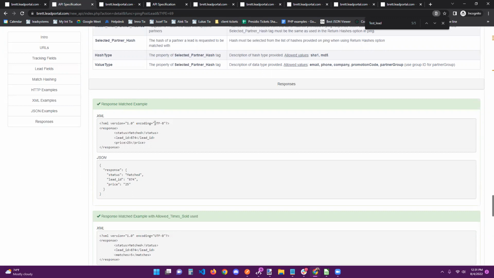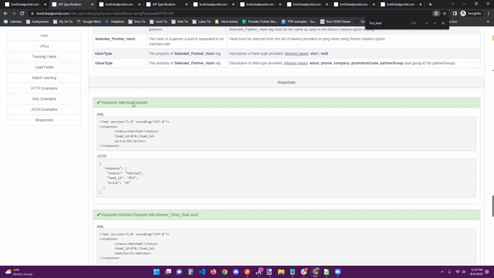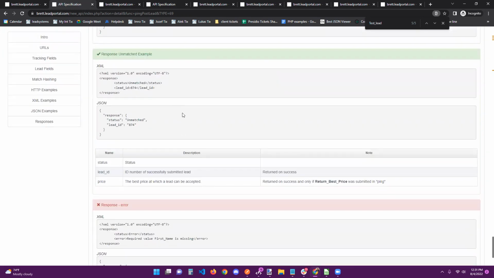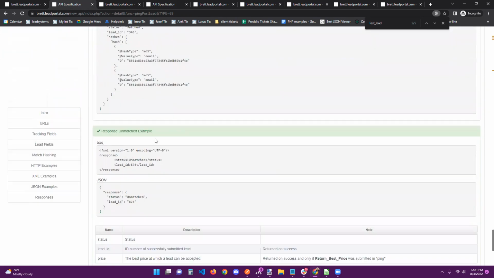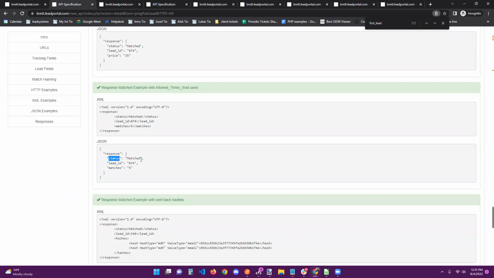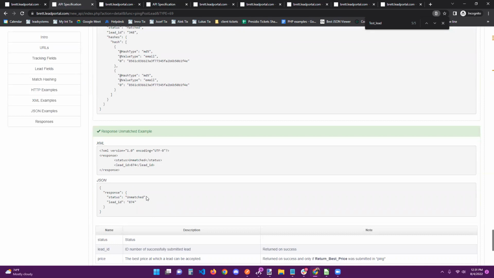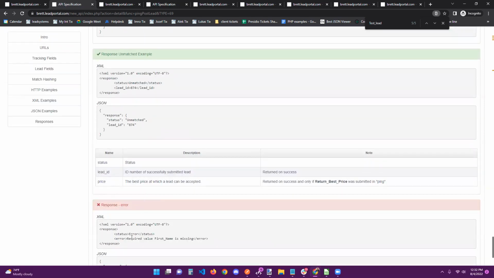In the simplest terms, I guess you could say that. But the actual responses there are 3 possible ones, and it's matched, unmatched, or error. So status unmatched, status error, or status matched. Matched and unmatched both mean there were typically no errors in the submission. Matched being it actually sold to someone, unmatched just being it didn't sell to anyone or it couldn't match to anyone. But if it's an error, that means the lead did not make it into the system. So if you ever see error, typically that's going to mean the whole lead was rejected.